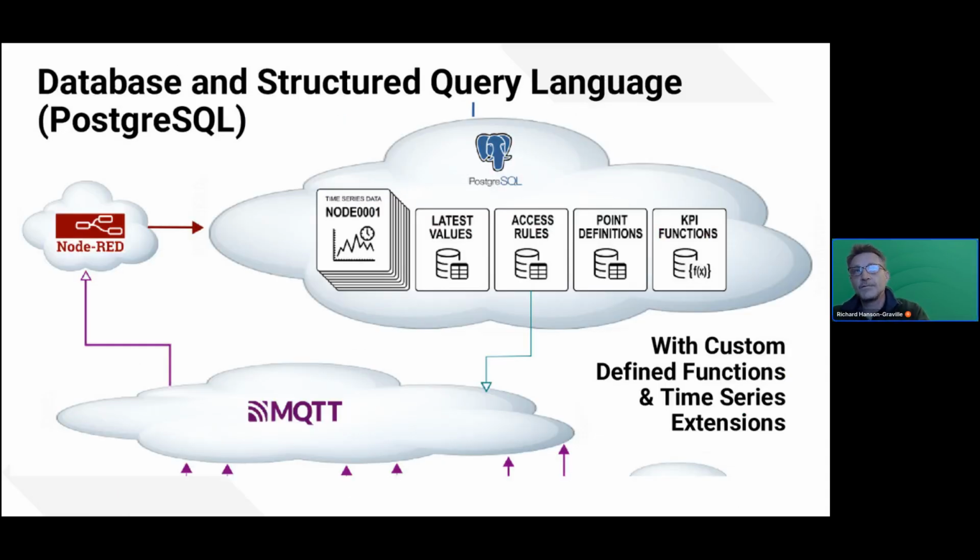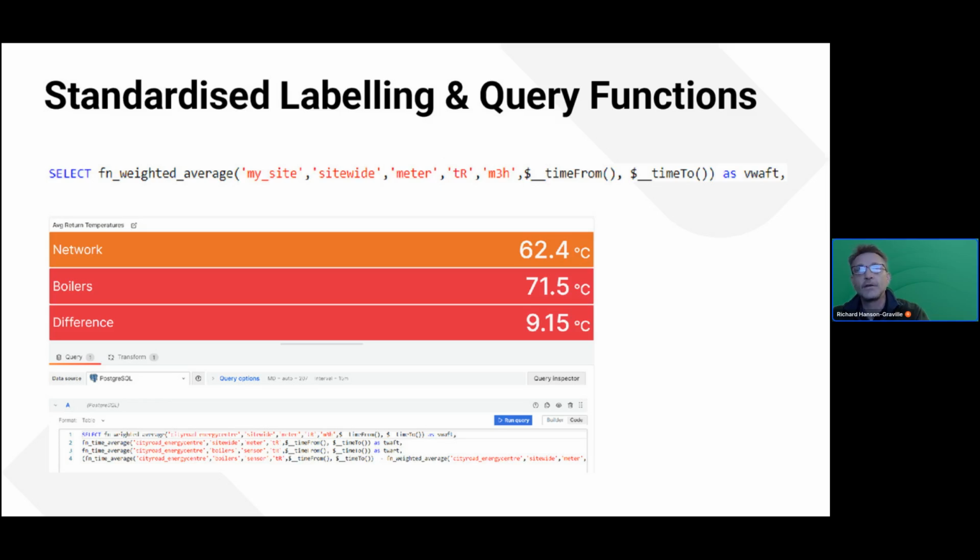The additional infrastructure, which has already been touched on again, is the cloud storage end, which is the process of ingesting data into a database system that holds your KPIs, your historic time series data, your KPI functions, and point definitions. So it's a standard structure basically built on open source technology.